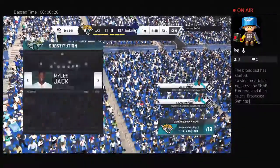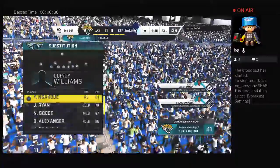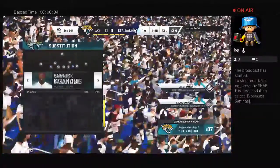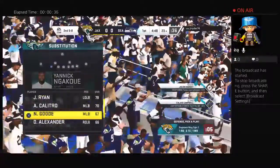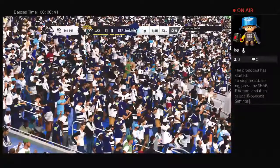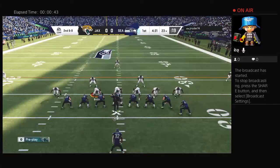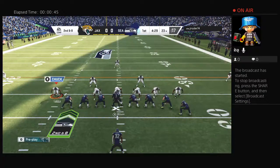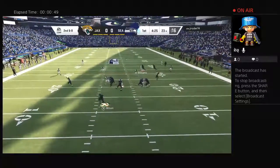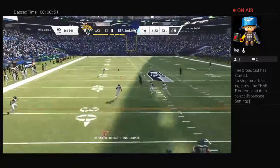It's 2nd and 8. Brandon, perfect defense in this situation would have meant an incompletion. They would have picked it off. Okay, so they gave up the completion. But I really enjoyed watching how the defense stayed in sync, stayed in great communication. As he dragged across each zone, you see him pointing, communicating. There he is, and they passed him off to each defender. Ended up making a nice play, even though it was complete.